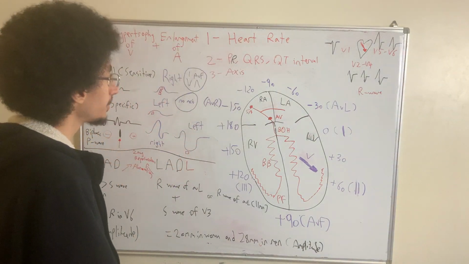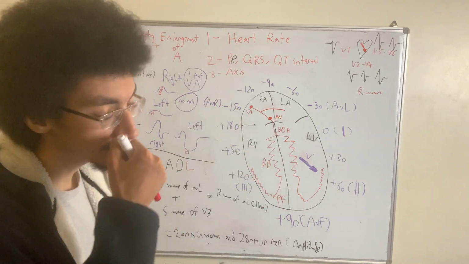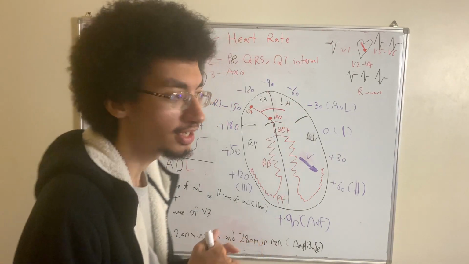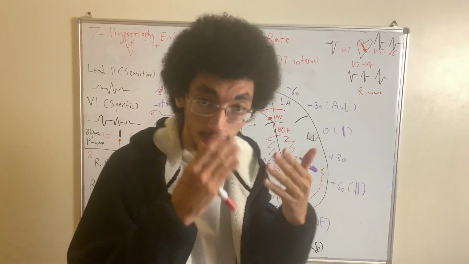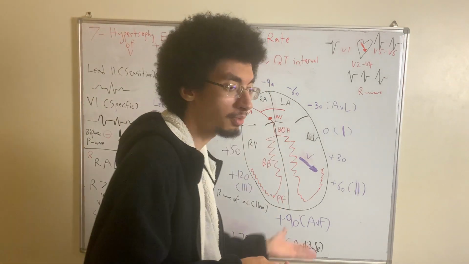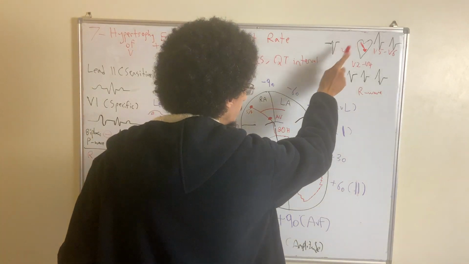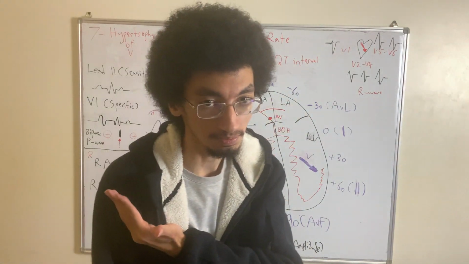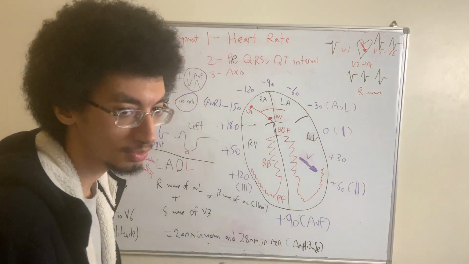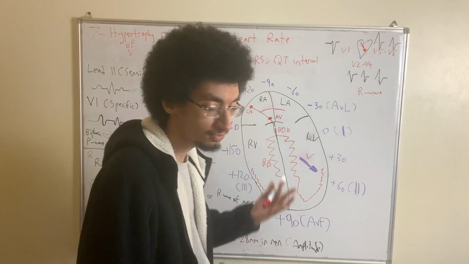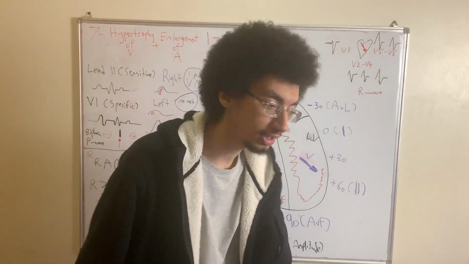Now, there's one thing I want you to keep in mind. What I've mentioned about the cardiac axis for the limb leads is the same idea with the precordial leads. It's just that these are viewing the heart from vertical, and this one is viewing the heart from a horizontal plane. But the idea is the same, meaning that V1, since it's placed on the right, is going to view practically the right side of the heart, the right atrium and the right ventricle. And as you know, the vector is the same, regardless, inferior laterally towards the left.